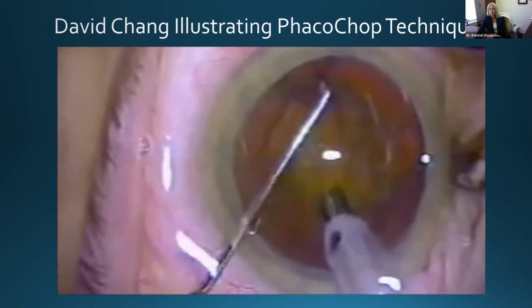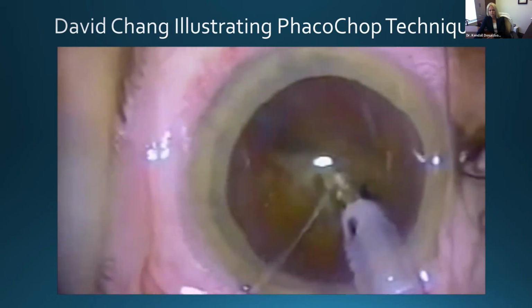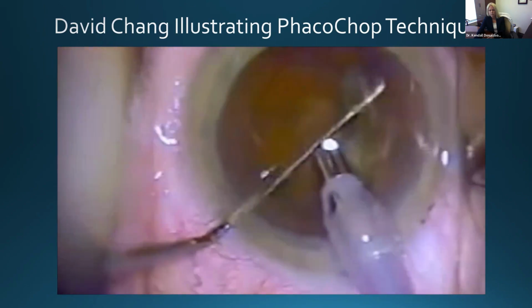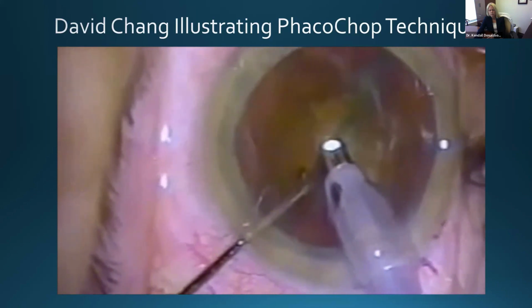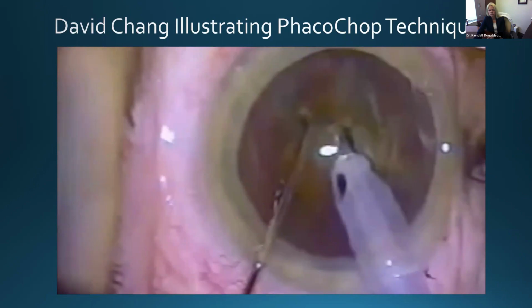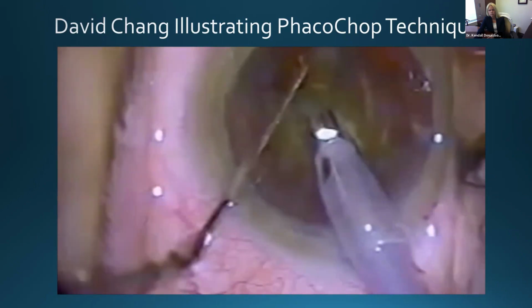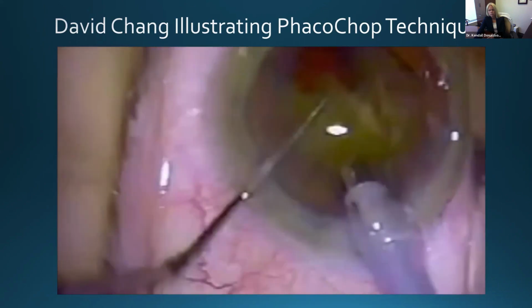See the two bursts. Once I hook the equator, you chop right toward the tip, and with a slight separation, this fractures the nucleus completely in half, bisecting it without the use of any sculpting. After rotating the nucleus for a few clock hours, the second chop now creates a pie-shaped segment that here I'm tumbling out using the Lieberman microfinger tip.